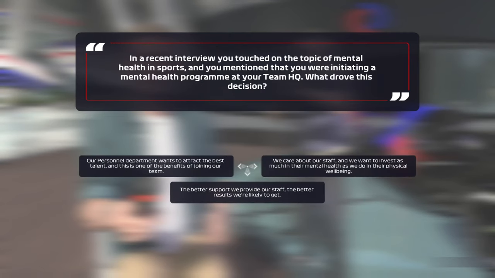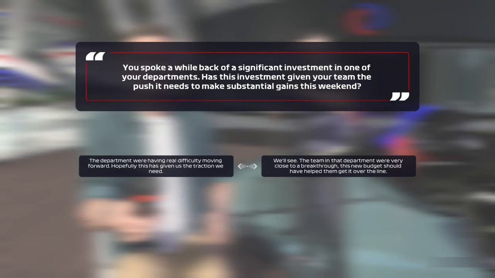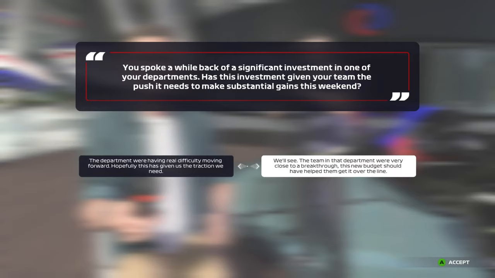In a recent interview, you spoke on the topic of mental health in sports, and you mentioned you were initiating a mental health program at your team HQ. What drove this decision? We care about our staff and want to invest as much in their mental health as we do in their physical well-being. You spoke a while back of a significant investment in your chassis department. Has this investment given your team the push it needs to make substantial gains this weekend? We'll see. Team in that department very close to a breakthrough. New budget to help them get it over the line.